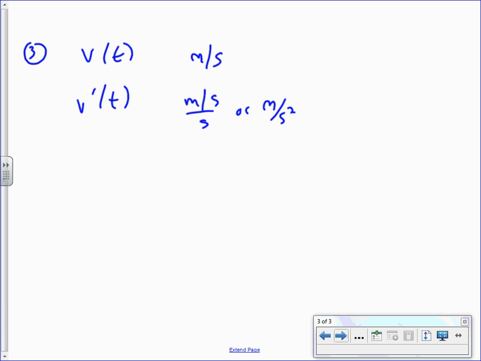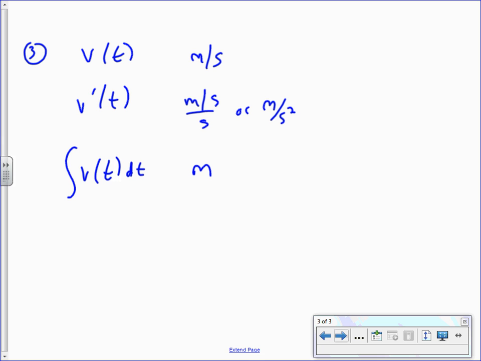Now, V prime has another name. We are comfortable with V prime having another name, and that is acceleration. But it's also called V prime. They're the same thing. And if I take the antiderivative of V, then the units are going to be meters. And you know, if you go the antiderivative of V, you're going to get the position function. Okay? So it's got another name. The position function is often called X or Y or sometimes S. But it's got another name, but it's still related, just like those first two examples that I did.